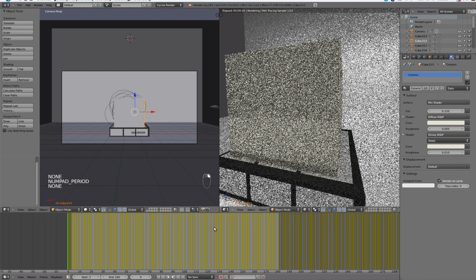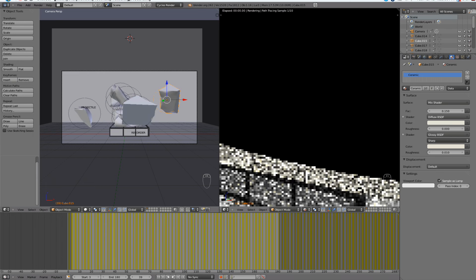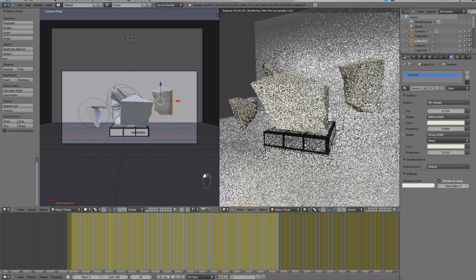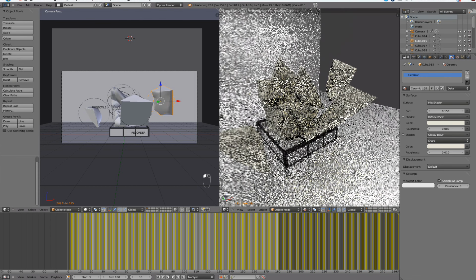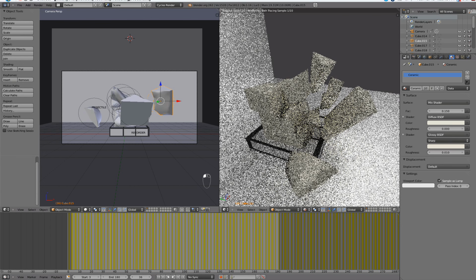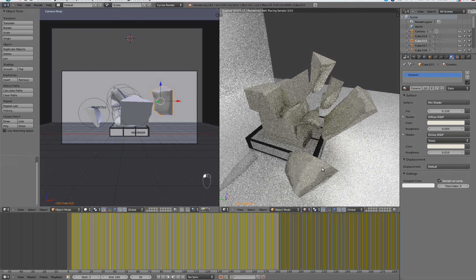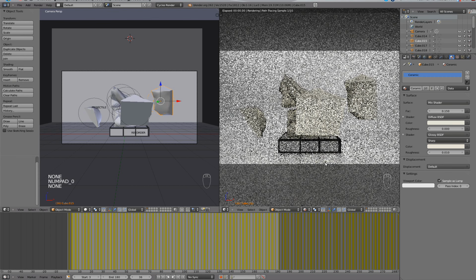When this gets blown apart, it looks pretty good. Oh, what happened there? I think we got hit by a piece of cube. There we go. So let's see how that looks. Yeah, that doesn't look too bad.